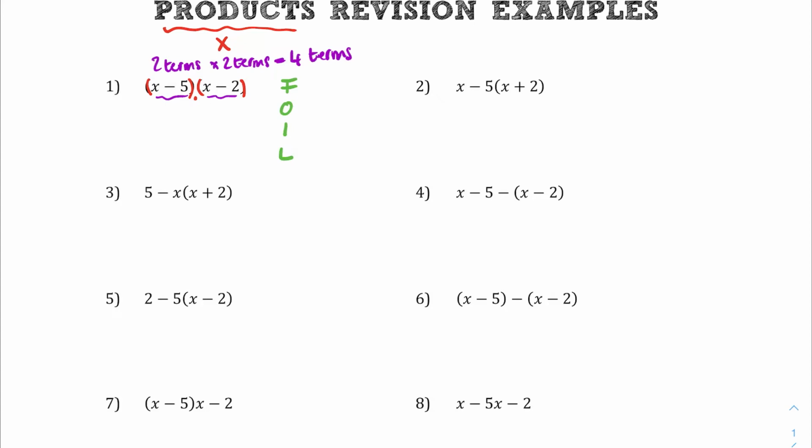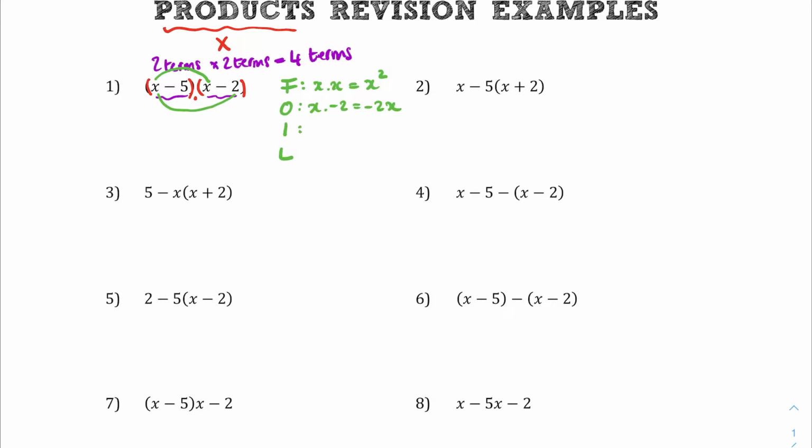So what does this F stand for? F stands for multiplying the first term by the first term. And when we multiply x by x, we realize in algebra that that is x squared. O stands for the outer terms of the brackets, on the edges of the brackets. So we have an x multiplied by -2. When we multiply x by -2, we write that as -2 times x. We write the number in front of the letter.